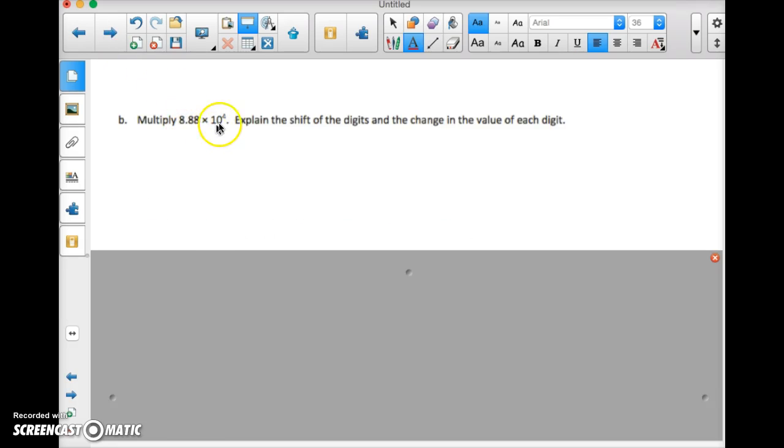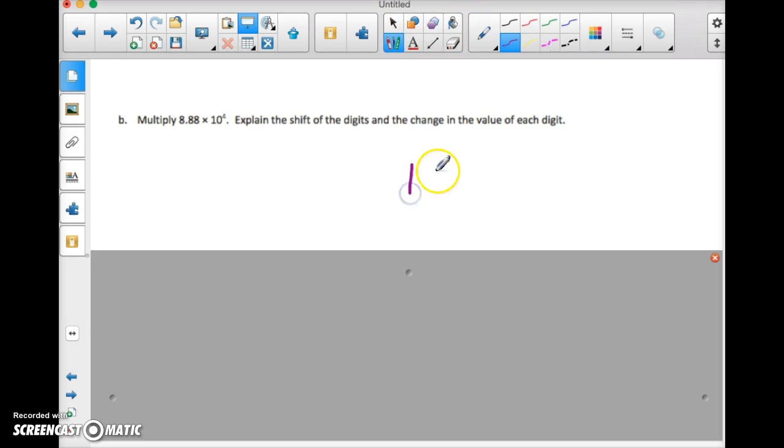So we see that number again, and it's asking us to multiply by 10 to the fourth. Okay, so when we use exponents, we know that this is telling us how many place values come after the 1. So if, for example, I have 10 to the second power, I know that that is equal to a 1 with 2 place values behind it. 1 place value, 2 place value. Okay, so if 10 to the second power is worth 100, what is 10 to the fourth?